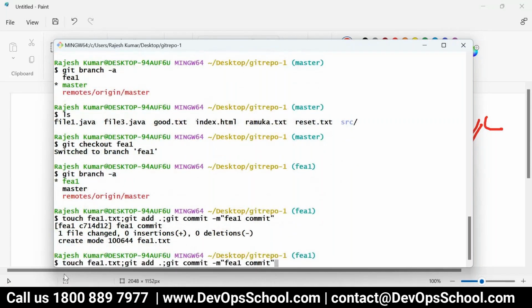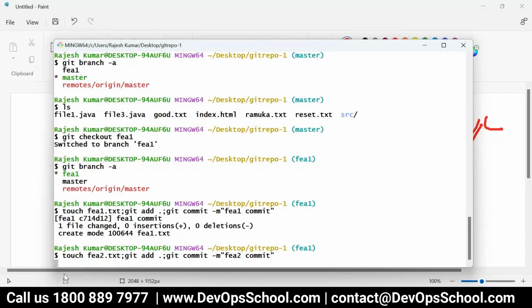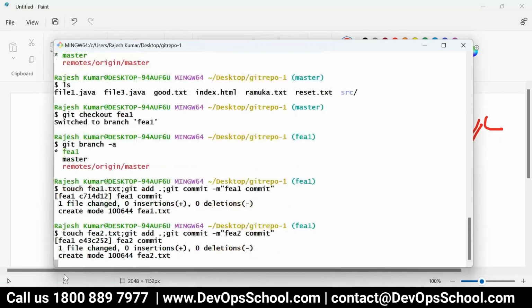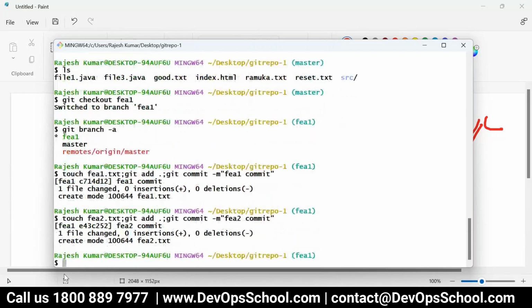Another commit also here, fee2. Yeah, so two commits I added.